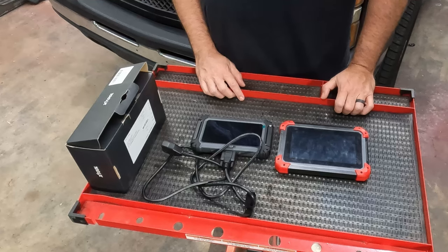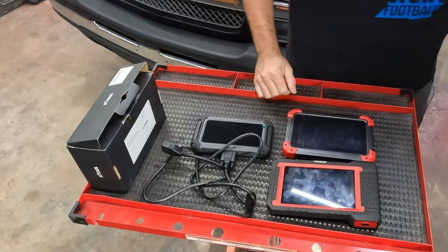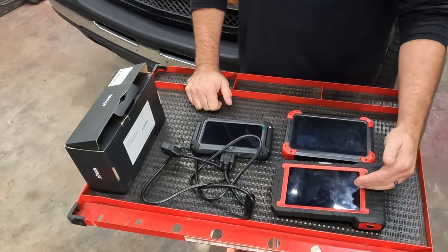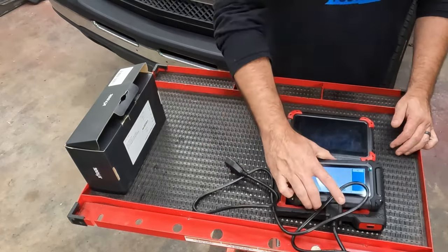Where's that King Bullen one at? Can never find anything in the shop. There's the King Bullen one. I did a review on that one a little while ago. Very nice tablet, quite a bit bigger. Size-wise, these are pretty close, but you can see this one's even bigger yet, so it's quite a bit bigger than this.